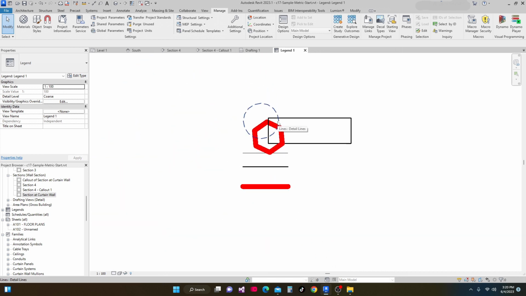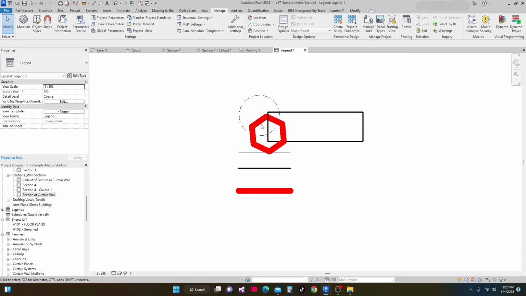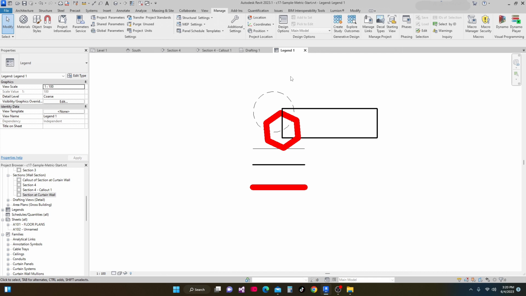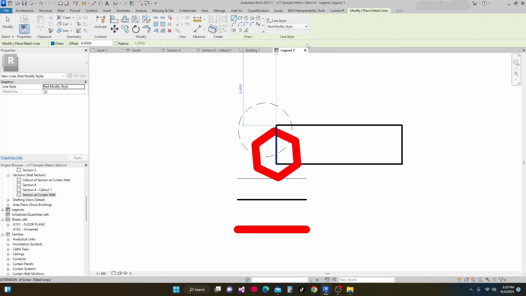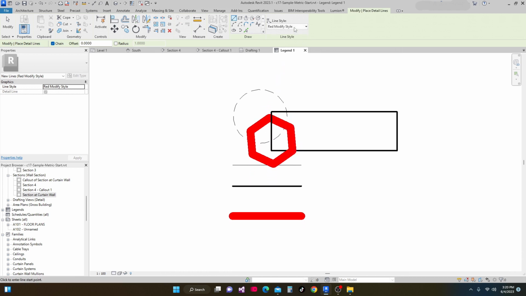Now, let's discuss one thing. There is also a thing that I wanted to discuss to you, DL. And here in line style, there is a line.